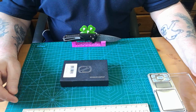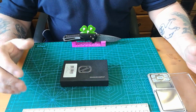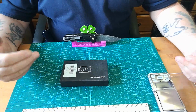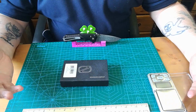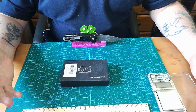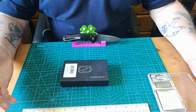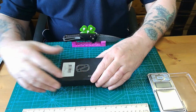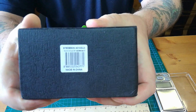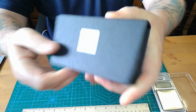It's posh day today. We've had a couple of basic knives, so I'm going to give you a posh day today. And this is posh to me. It's probably middle of the road to most people, but posh to me. It's a Stedemon, and I think that's how it's pronounced, and it's made by Zon Knives in China. And it is a Stedemon. It gives you it there on the back if you need to hold it.